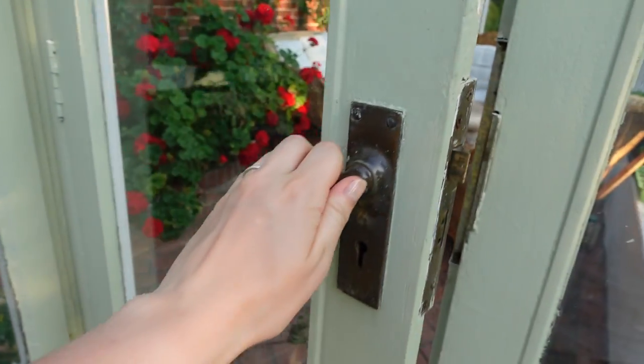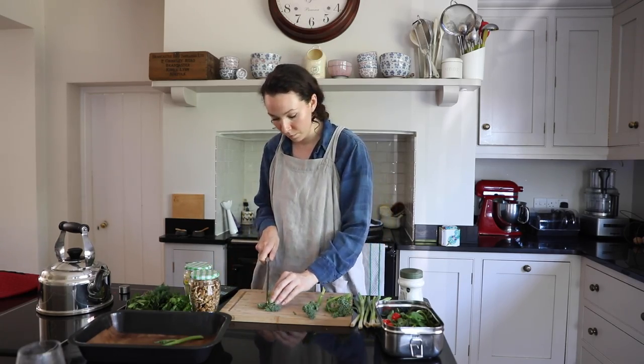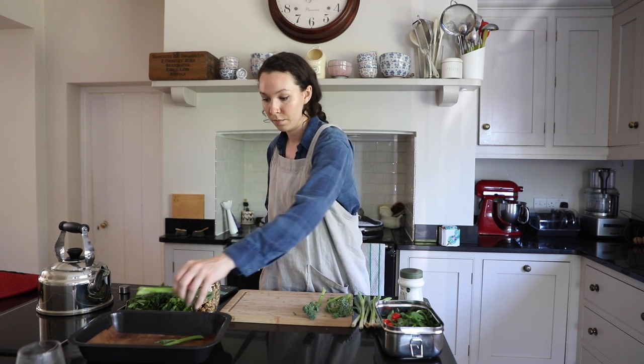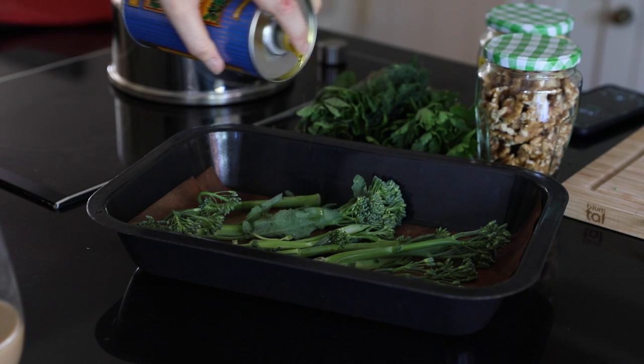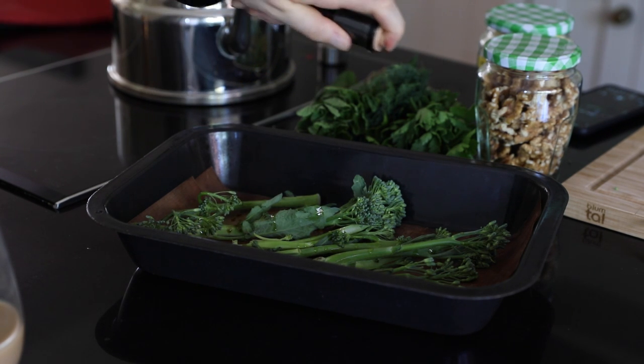Okay, what's the next one? This has got to be one of my absolute favorite meals because it is so simple, and it's basically just collating a few of my absolute favorite things. So I'm going to start off by baking some broccoli in the oven, just with some olive oil and some balsamic vinegar.